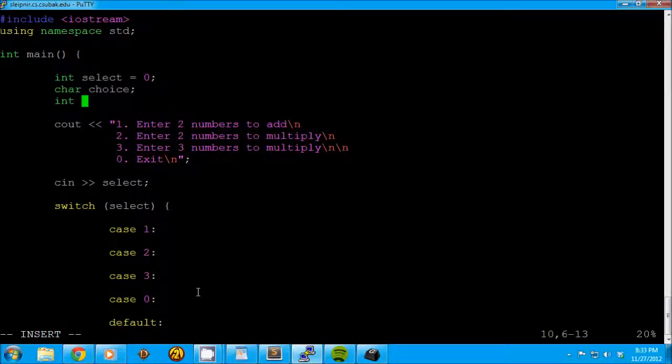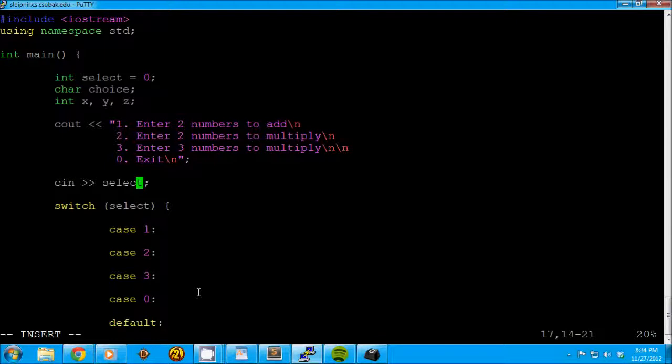So Mr. Kevin's declaring the variables for numbers, and we get input into select, which is an integer. Switch statements work on integers and on characters. Those are the most common, or I'm not even sure if you can do another one. We'll check for you, and we'll get back at you. Probably the only ones you're going to be using are on integers and characters. If you have to do it in something else, it's kind of weird.